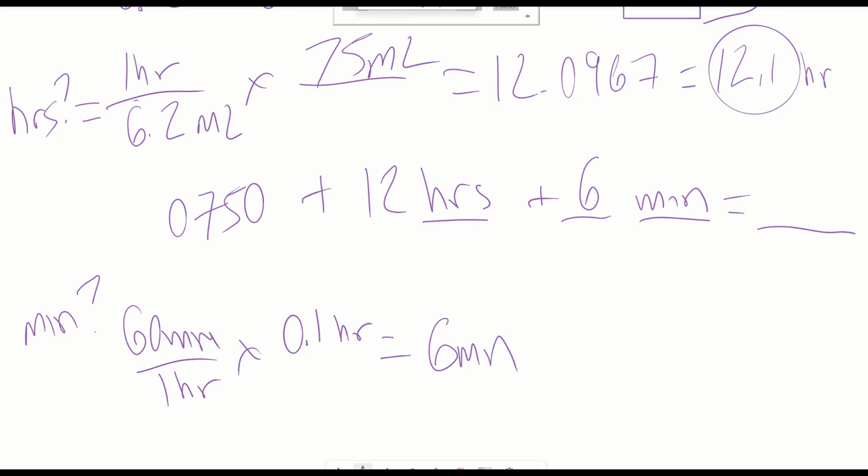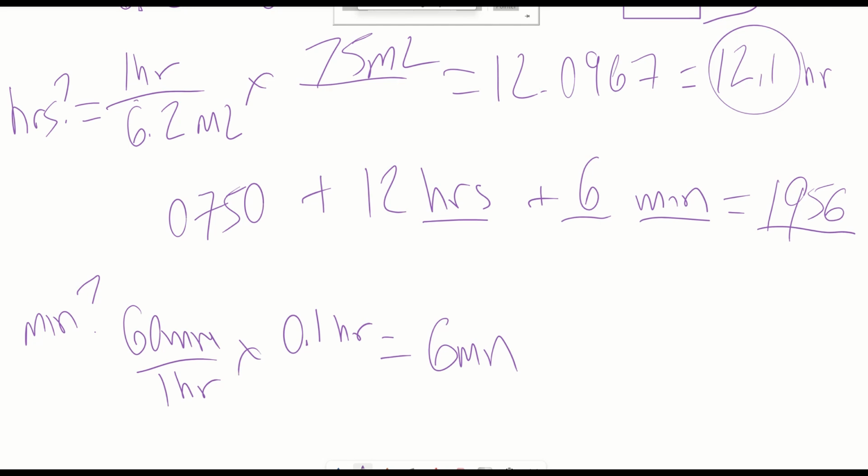I mean, if I was going to give you this quiz, I'd probably make it so that your minutes go over past the hour, right? By the way, what's 12 hours from 7:50? 1950, and then plus 6 minutes is 1956. Okay, did that make sense? Do you want to do another one?